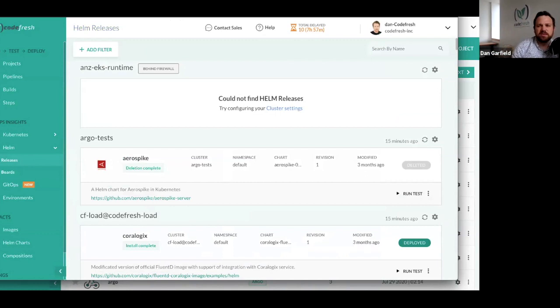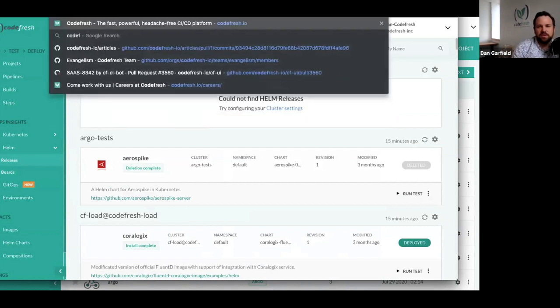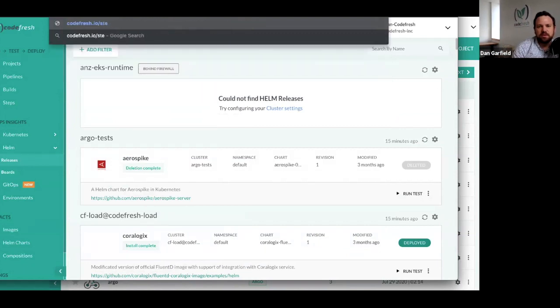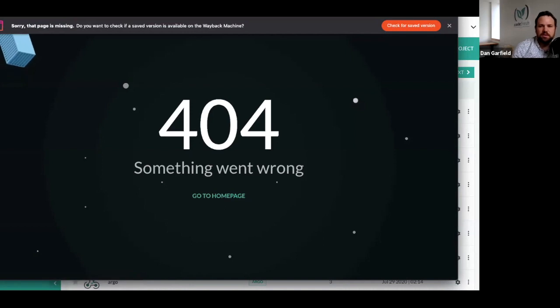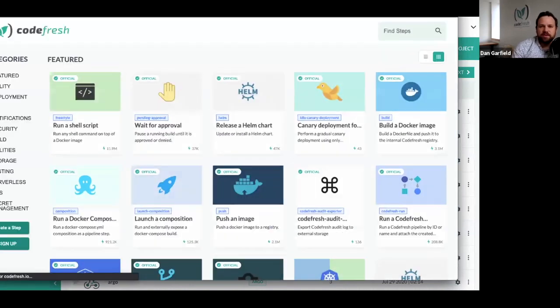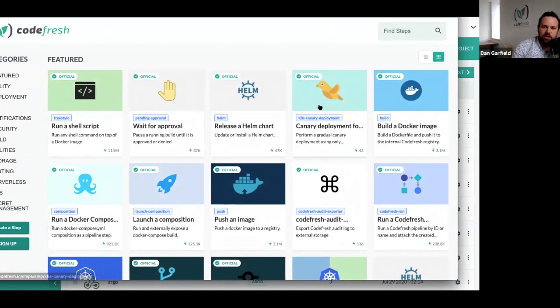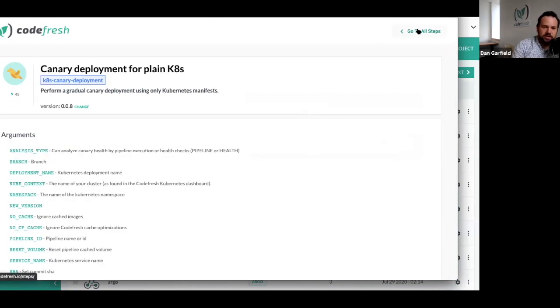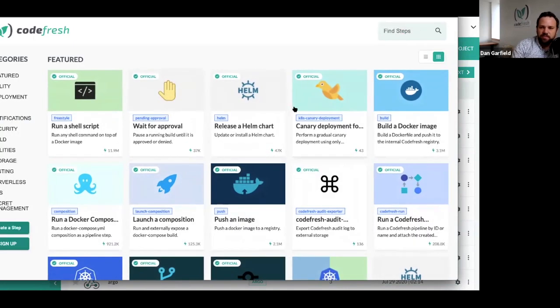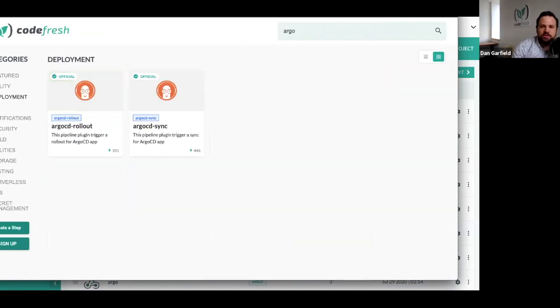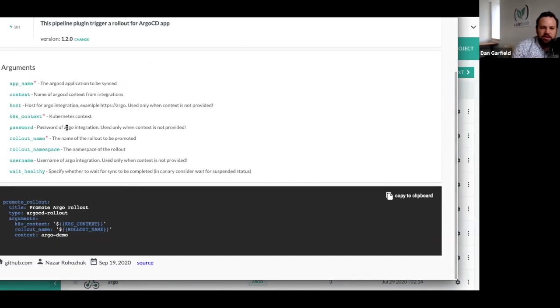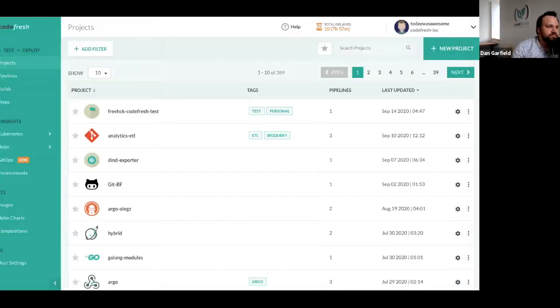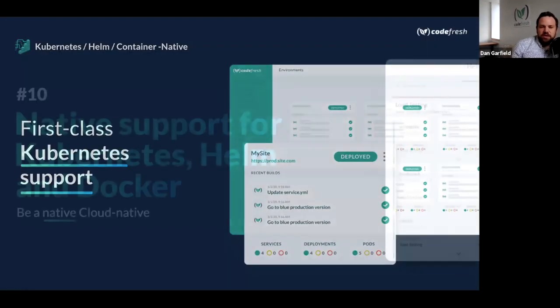And the other aspect to this is capabilities. So if I look at the steps here, oops, the share bar is covering up my thing so I can't see it. So if I wanted to do a canary deployment, I can actually just grab a step that knows how to do a canary deployment to Kubernetes, right? And this is practically drag and drop, right? If I want to do, let's say I'm using Argo and I want to do an Argo sync rollout and I want to do whatever interesting strategy, I can just drop that in and it's just a step that's available. And these are all open source again, so you don't have to use them with CodeFresh. You can use them anywhere.